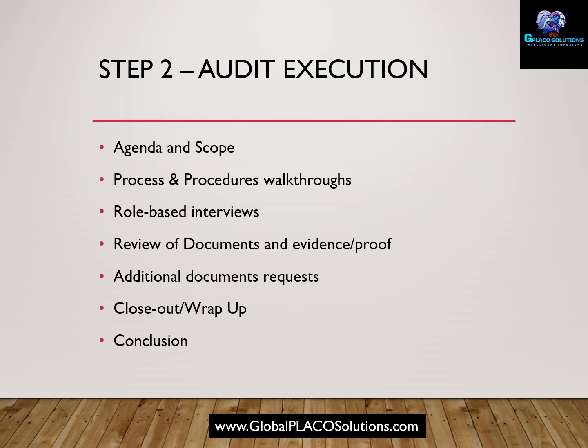Let's go to step 2, that is audit execution. Audit execution is where the audit is performed. It can be on-site or remote audit. This will include the introduction of the members of the audit, which is called auditees, and also the auditor's introduction, along with an overview of what will be seen in the agenda and in the scope.